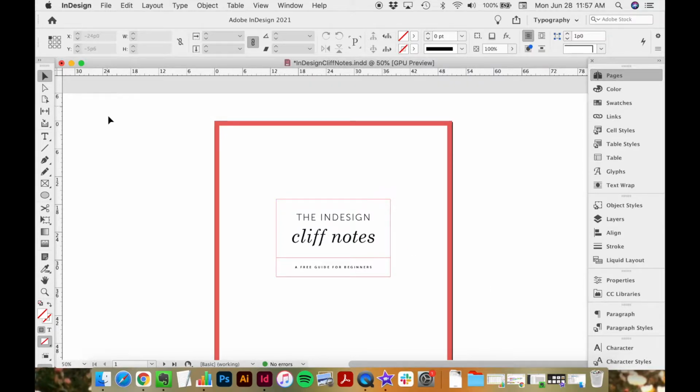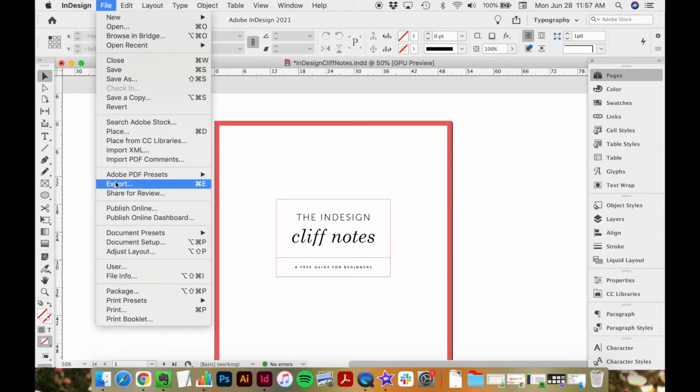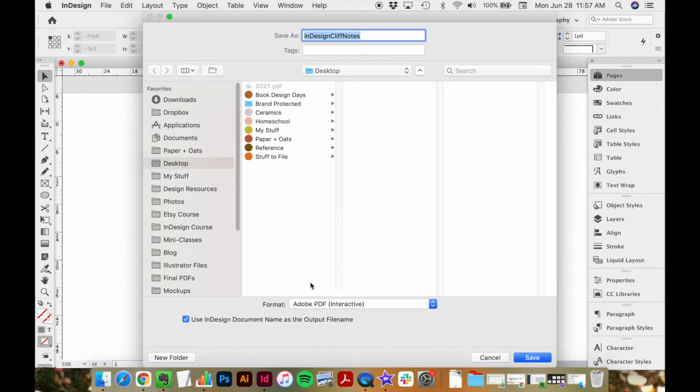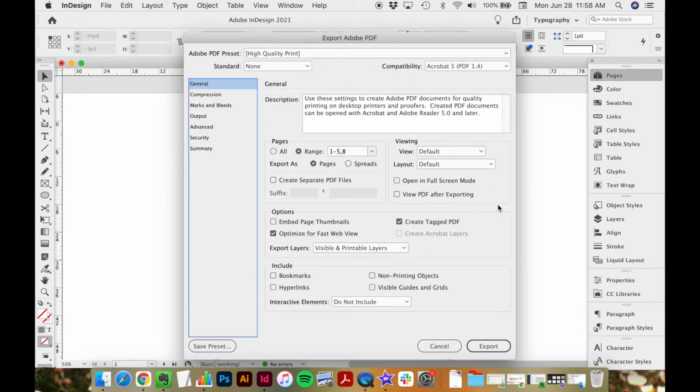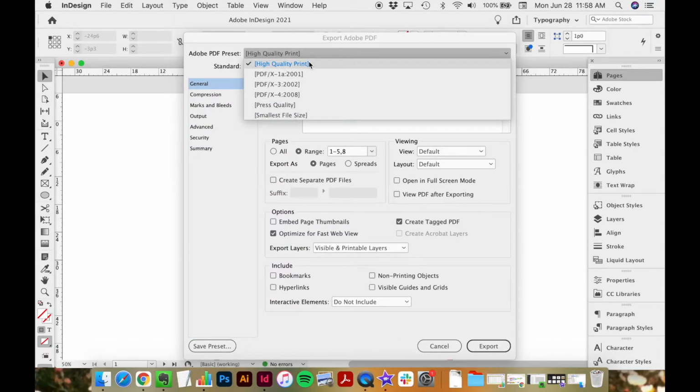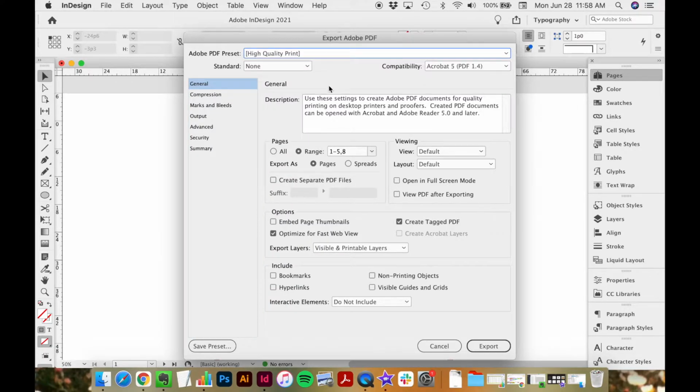So now let's export one for print and we'll compare the two. So you can go back to File and Export, and this time we're going to select Adobe PDF Print. I'll label this as print and I will click Save again. Now this export window is a little bit different. It has a few more options than the interactive PDF window, but again, most of this can stay as a default for most projects. They even have some presets up here, but again, if you're printing something, you want it to be high quality. So you can change the page range again here if you want to export just certain pages or individual pages. We're going to select all again.